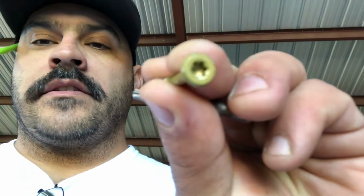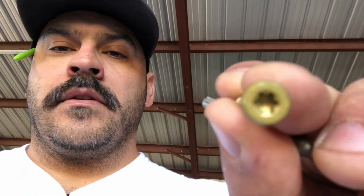But with these screws, they have that star head. So it gets pretty good grip. Basically, you're not gonna strip it out. That tub also comes with the actual fitting you need. So if you're worried about buying those screws and not having the right fitting, you don't have to worry about buying one. It comes with it. I know I already have one, but now I have two. So that's what we're gonna use. It drills in pretty easy. We'll get this side lined up and pilot hole and drilled in. We'll see what it looks like.